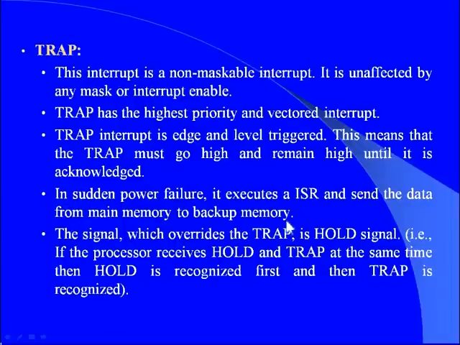If there is any power failure, by using some external circuitry, we can immediately make an arrangement to give an interrupt at pin number 6, that is called TRAP. Once the microprocessor receives a signal through TRAP, immediately the execution is routed to the memory location which is allotted for the TRAP. There you can write an ISR for moving the data from main memory to backup memory.